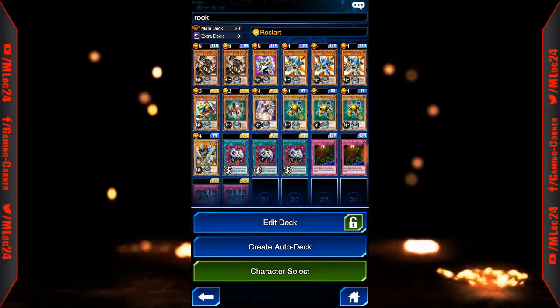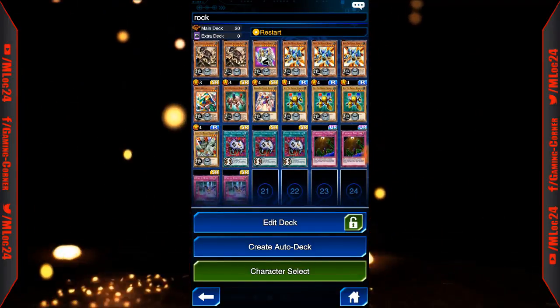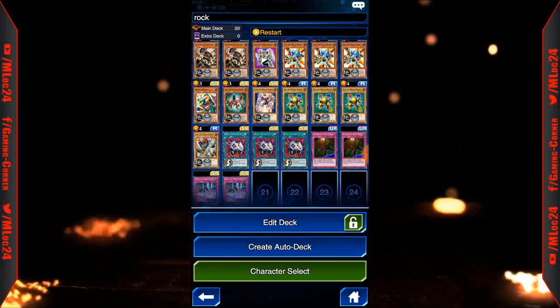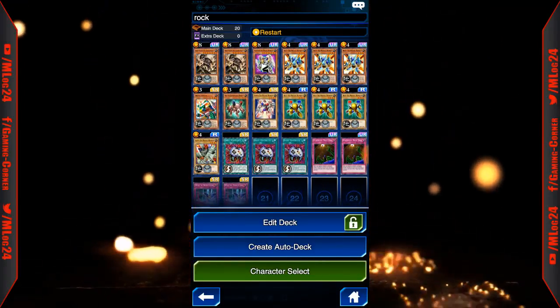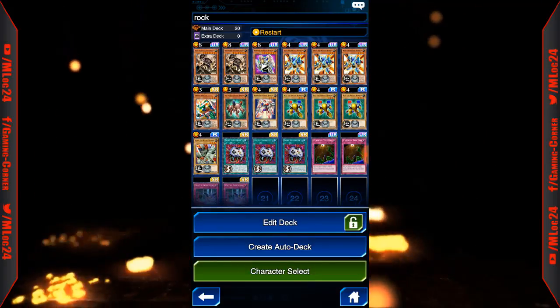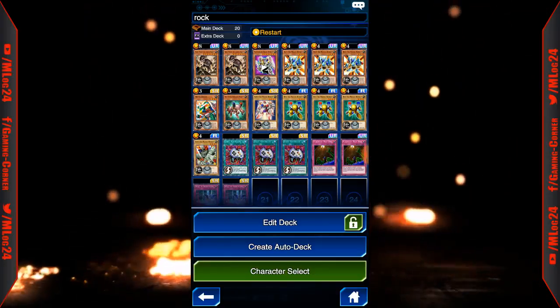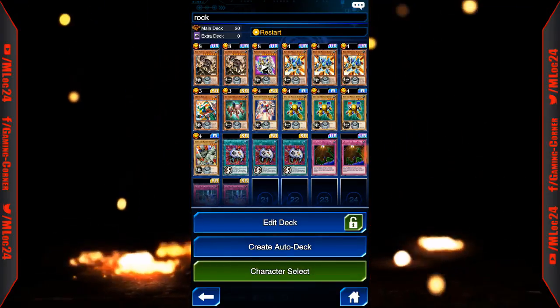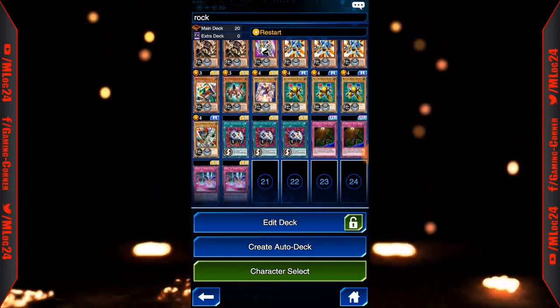The deck is kind of slow. It does need time to set up, and if you play against a burn deck, you kind of auto lose because you don't have any counters for burn. So that's a huge thing. And there's a lot of burn decks out there. There's Weevil, there's a Bamboo deck, there's Taya Burn. There's a ton of burn decks, and if you face one of them, you basically auto lose.